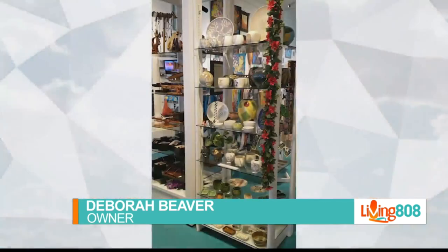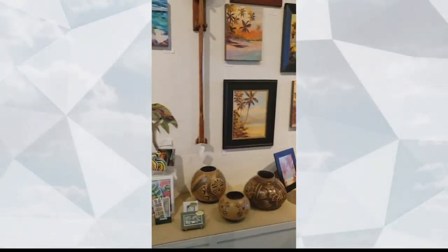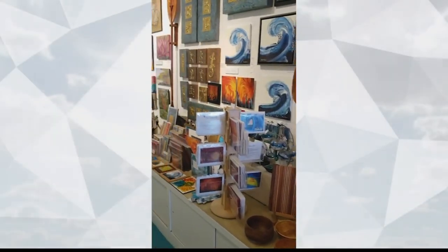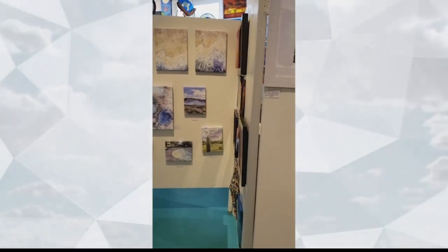One Gallery is a collective of exclusively Big Island artists. We've been operating for just at 10 years now — we started January 1st, it will be exactly 10 years. We have more than 70 Big Island artists represented here in the gallery. It really adds to the experience where so many of the artists are here present and participating.